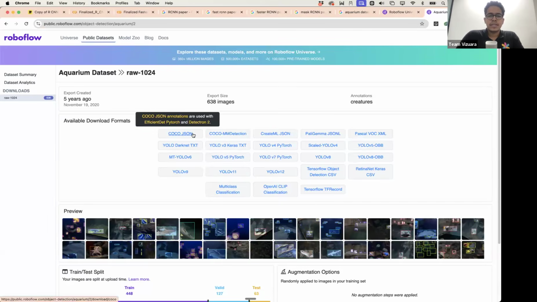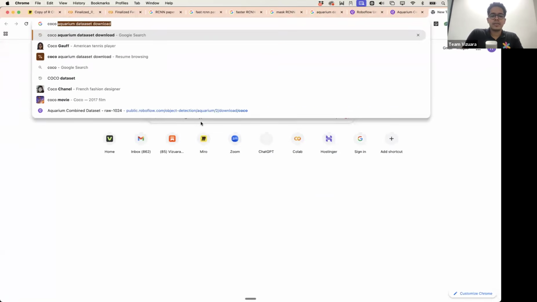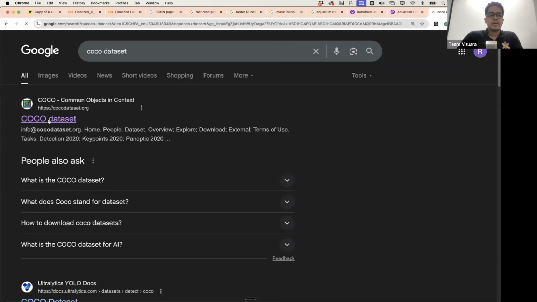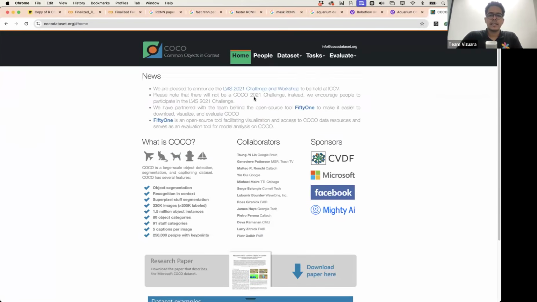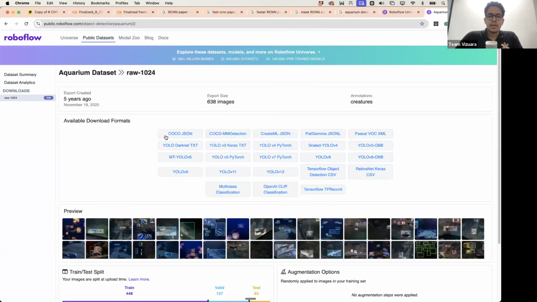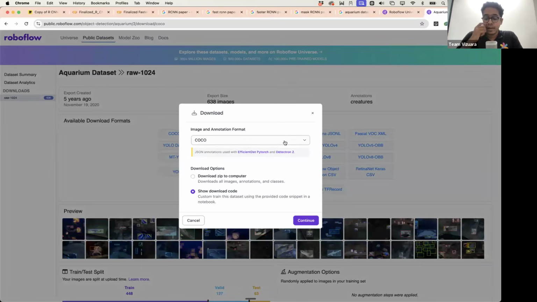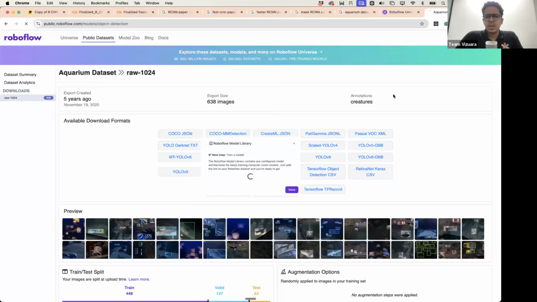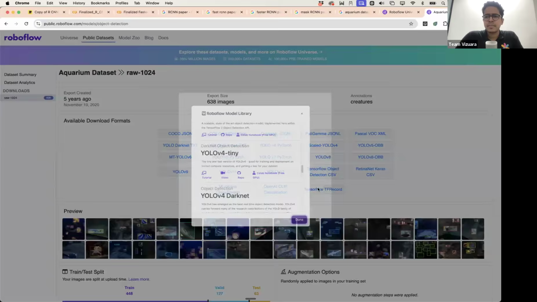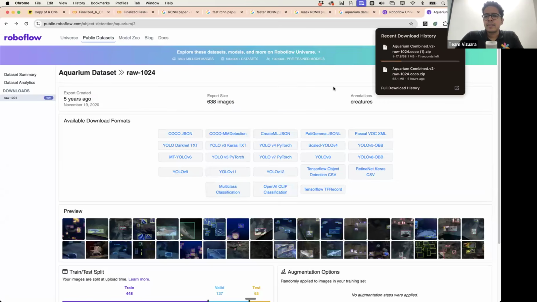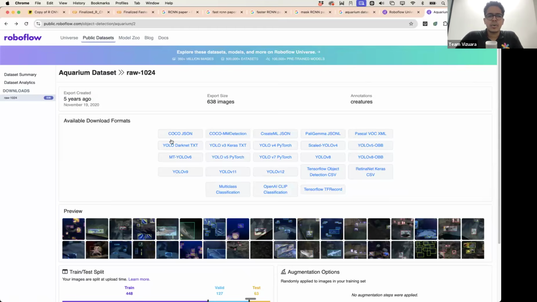Then go to this COCO JSON. So COCO I just mentioned in the last class. The COCO dataset was the benchmark dataset for object detection and image segmentation tasks. So, common objects in context. There was a COCO competition going on, just like the ImageNet competition for classification. So here, click on COCO JSON and you might be prompted to log in. If yes, then just log in. And then here, click download zip to computer. This file is not very big. I think it's only 76 megabytes or something. Yeah, 68 megabytes. So just download that.